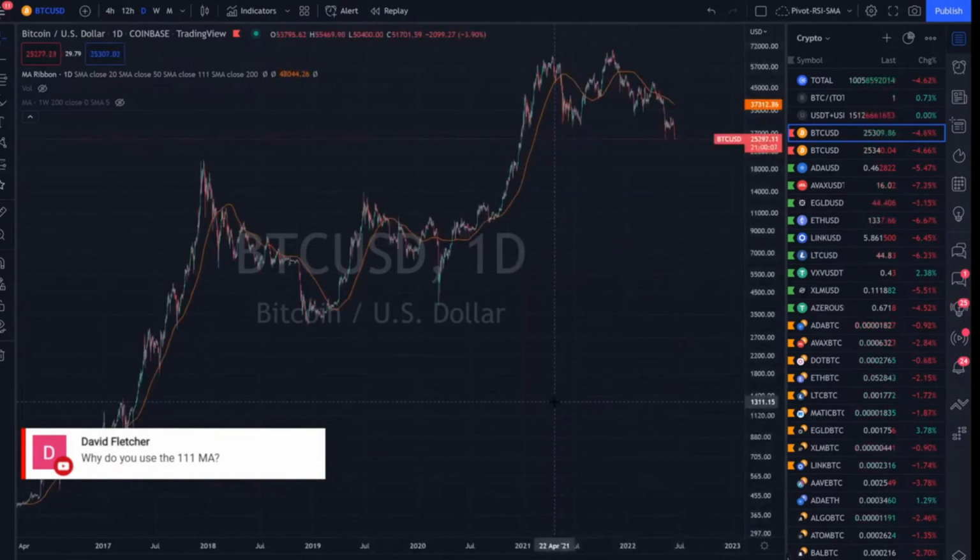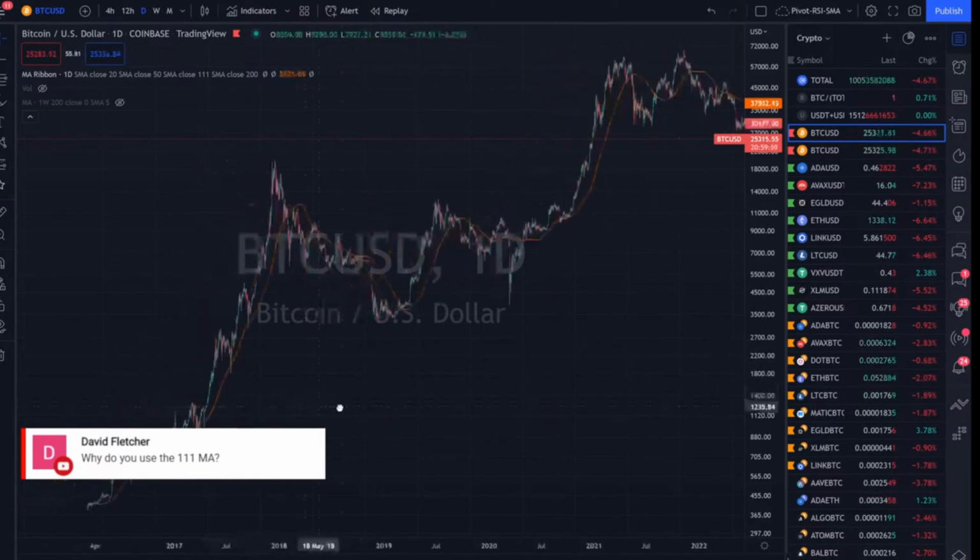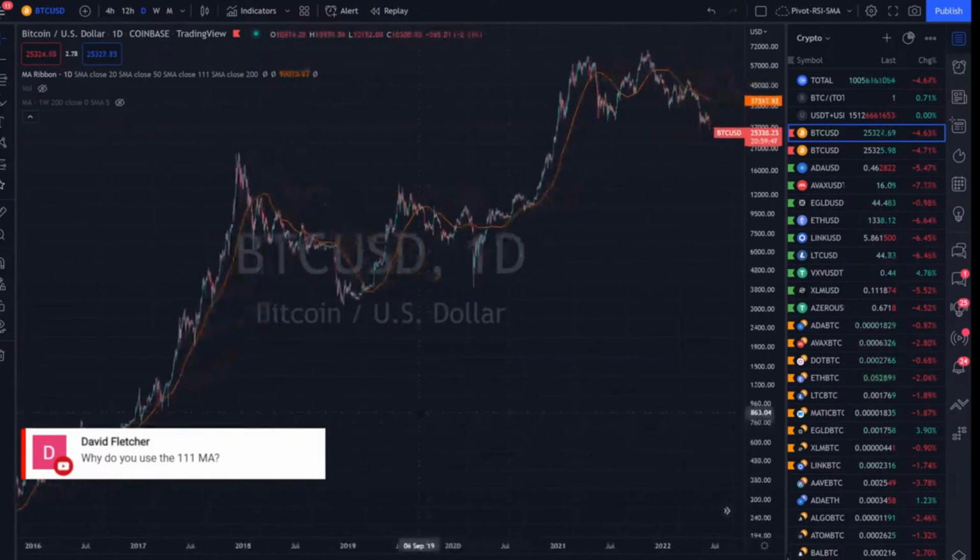And I like to use indicators that are self-fulfilling prophecies. A lot of people are going to be watching the Pi cycle, which is the 111-day moving average. So I'm going to pivot from the 120, which is what I've always thought was real accurate, to the 111, because just more eyes are on it.